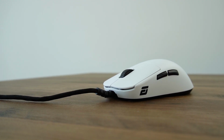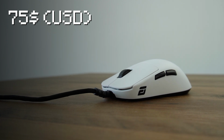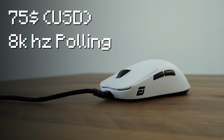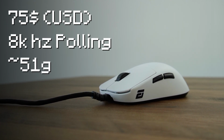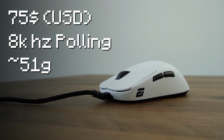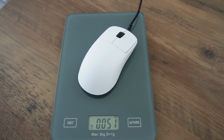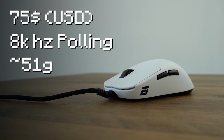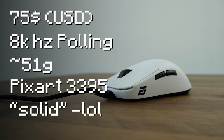The Endgame Gear OP1 8K comes in only at 75 USD, which is extremely cheap in terms of what it's offering. Has 8K Hz polling rate, of course. It weighs around 51 grams, give or take. I've seen some weigh 53 with the cable, though you can't really use it without the cable. Mine weighed 51 with the cable. It has a great sensor and the build quality is extremely solid. The mouse coating is also very well done.